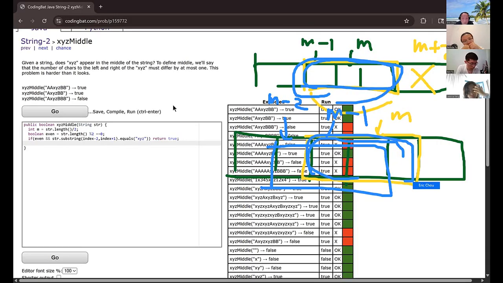That will also include this one. So you will directly return the str substring, this one is m minus 1, then plus 2.